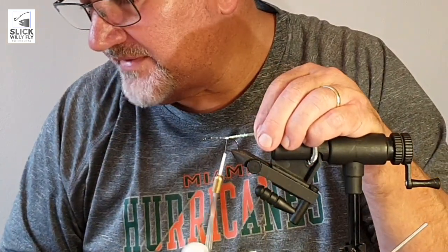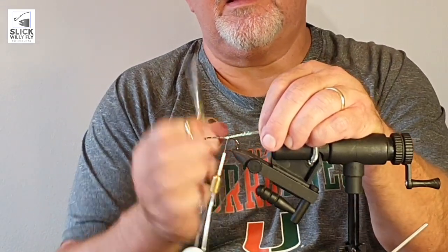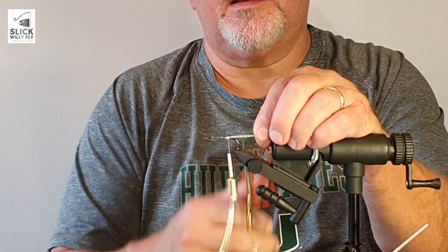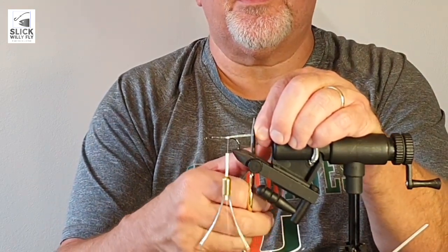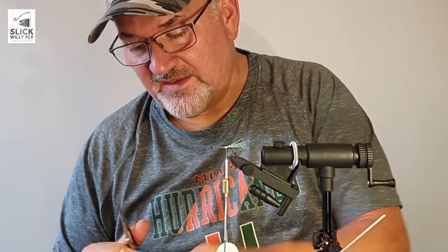So now I'm gonna grab my scissors. And I definitely don't want it longer than the hook length. I want it just shorter than the hook length, I would say. The shank of the hook. Something just like that. I think that looks great.